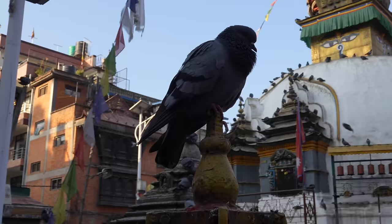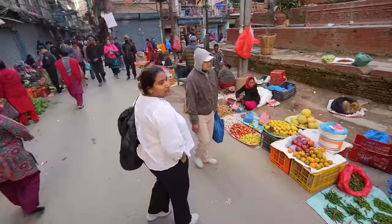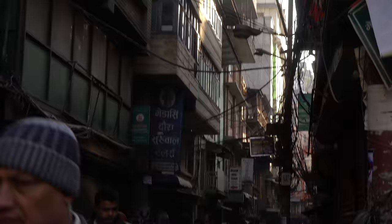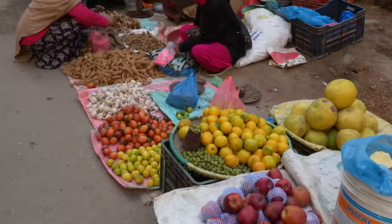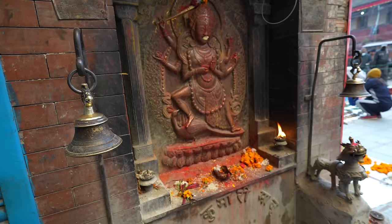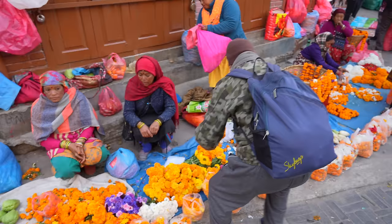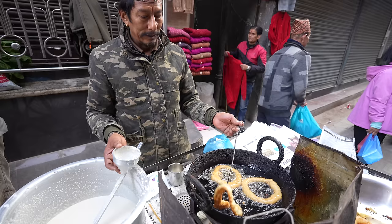The streets here are just so full of life. It's only 7 a.m. and it is absolutely bustling here. We're heading deeper into the bazaar. Some chicken there. And we're going to be doing a lot of eating today. This is so exciting to be here in Nepal for the first time. So this area is called Asan Bazaar. It is a morning market, and it's the perfect place to have a breakfast street food tour. Like I said, a lot of life here, just bustling.